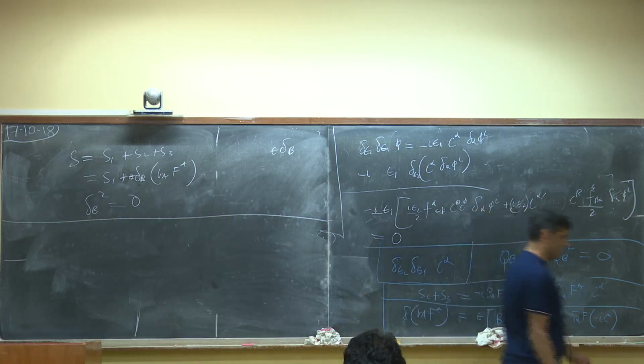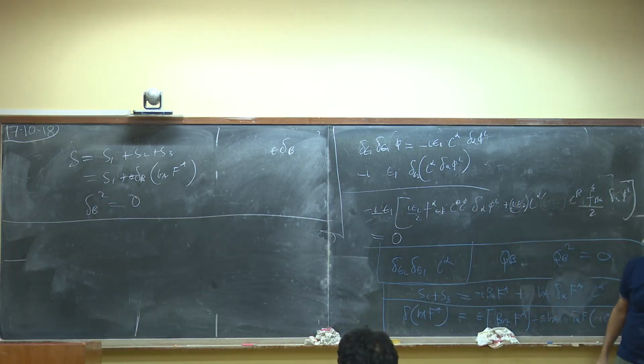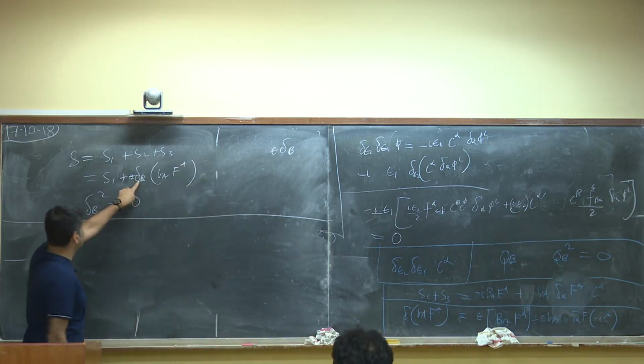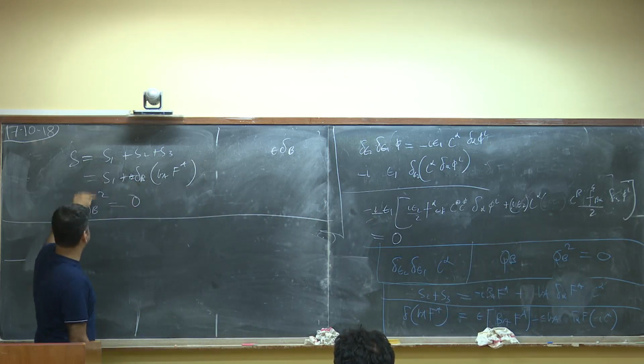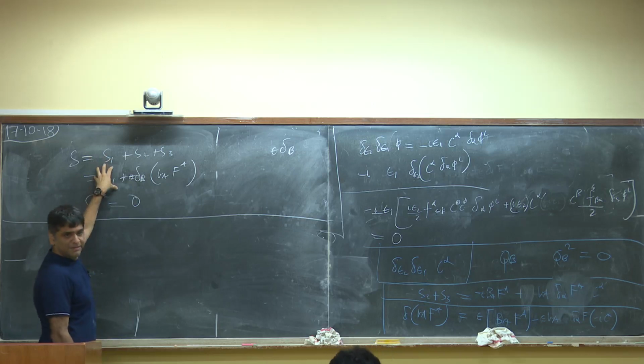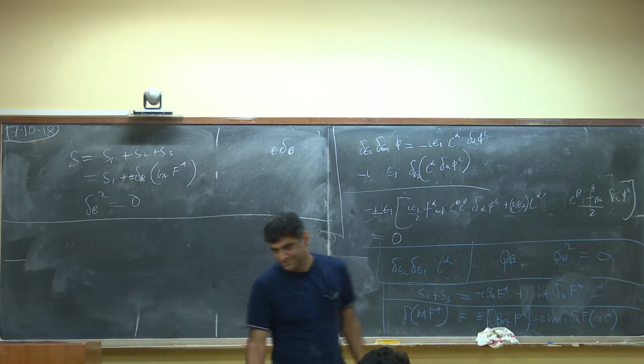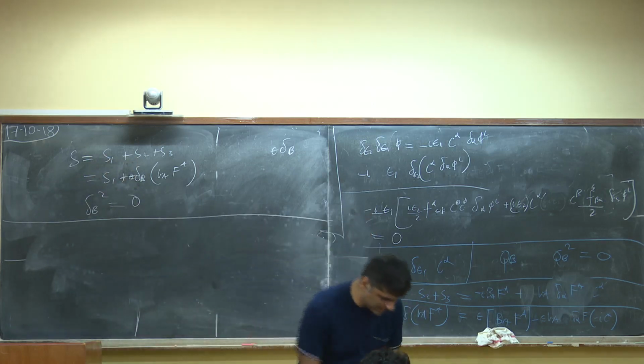Now why is this important? Of course we've shown that the whole thing is invariant under BRST. Now that we've shown this and this, the invariance under BRST transformation follows from these two statements. Because S1 was invariant, as it acted like a gauge transformation. And this is invariant because when you act on it, you get delta B squared, and delta B squared is 0.